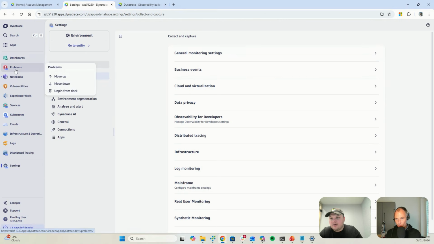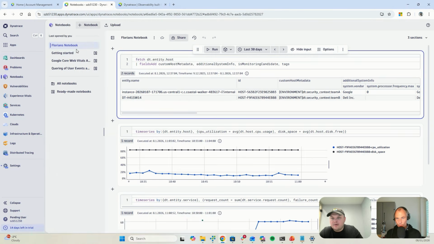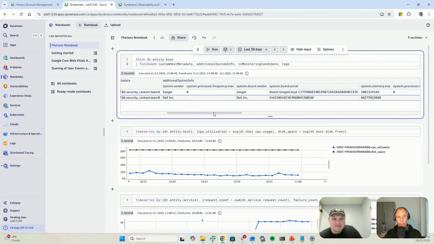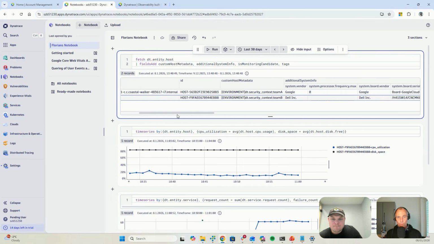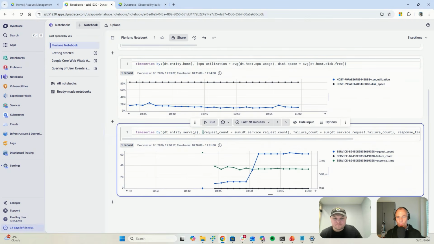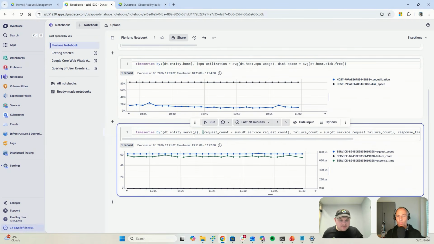Let's take a quick look into the notebooks here. I already have created a notebook. Let's see what the monitoring structure tells us here. So I have my machine here monitored, and there's a cloud instance on Google that's doing some stuff, and there's also a web service running. Cool. Constantly requests are being fired. So maybe we can take a quick look onto that web instance just for completeness.